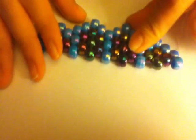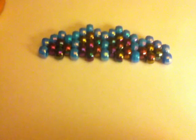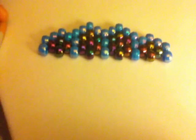Okay, and once you've done that, you can make sure everything's tight, and then you can tie it and then cut it. Okay, so now what we're going to do is cut another piece of string. This is for the second half of the brass knuckles, which is bigger than the one we just finished. It's not really a half, it's a lot bigger.